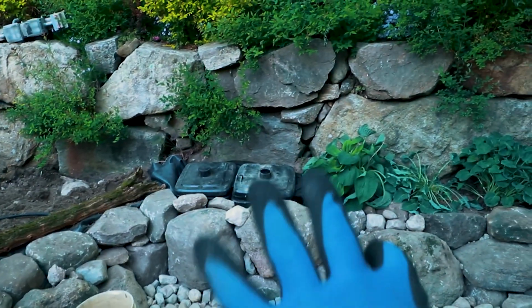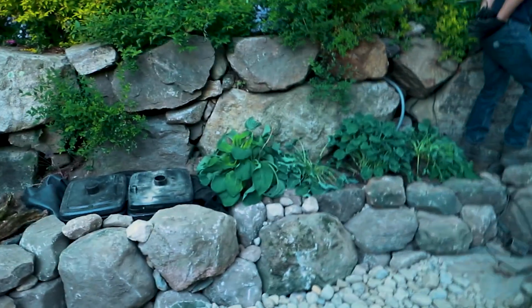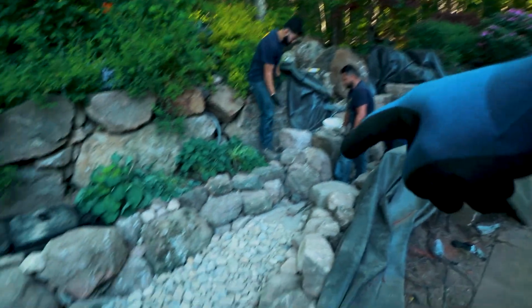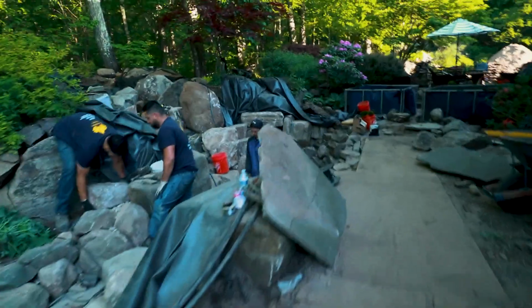Pump vaults are over here. We've got 3 pumps inside this pond running the waterfalls and the wetland filter. The fish will be able to swim from that end of the pond all the way up in here and then turn around and go back out. So they have a nice long run here to swim up and down.